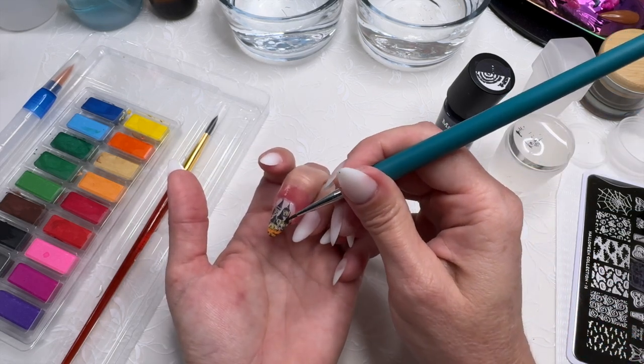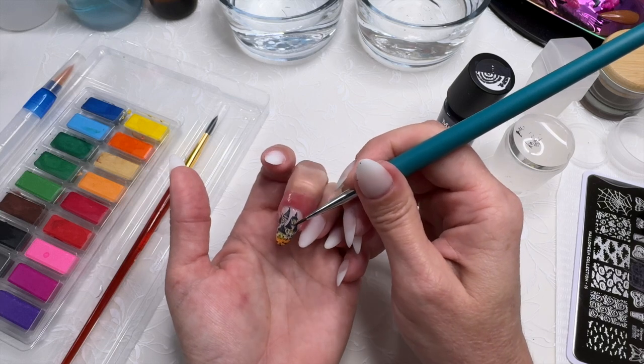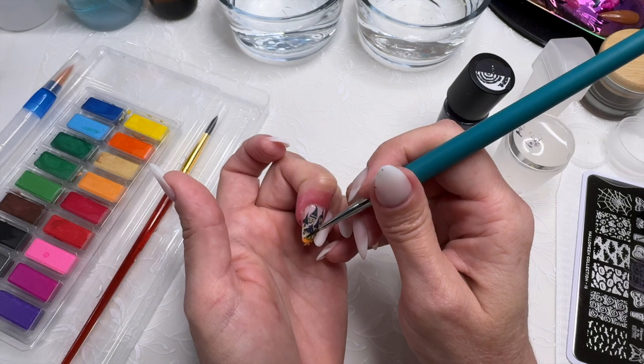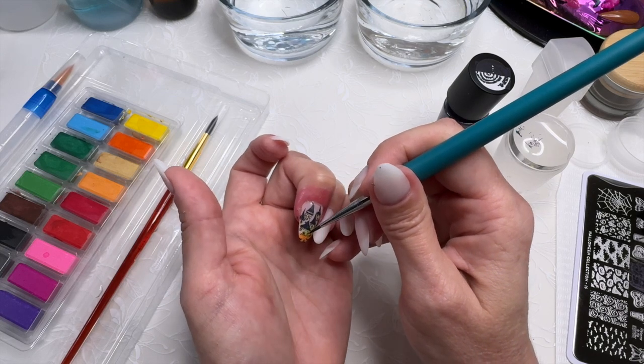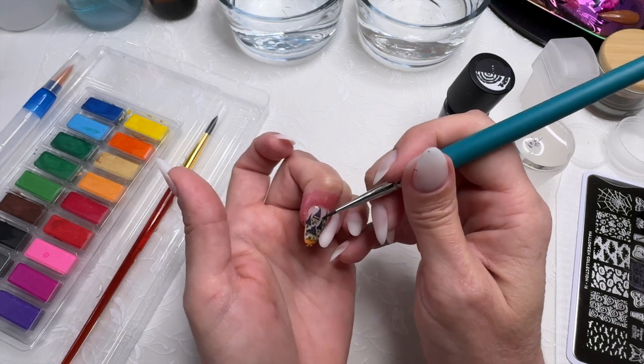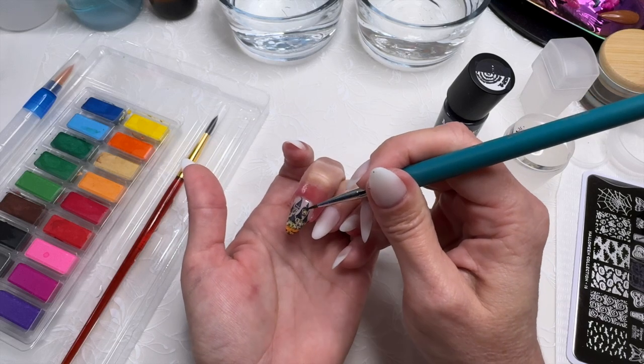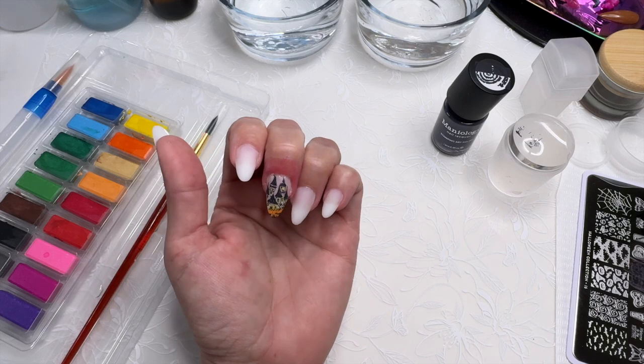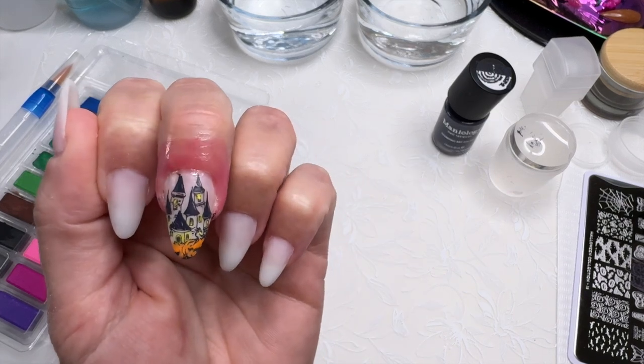And again, I'm just taking a clean wet brush with no color on it and picking up a little bit of the color off of some of the black spots, because I just want a hint of that color. I hope y'all can see what I'm trying to achieve.